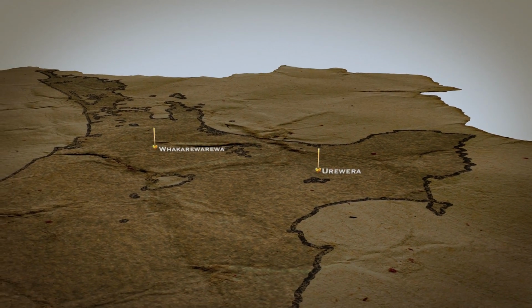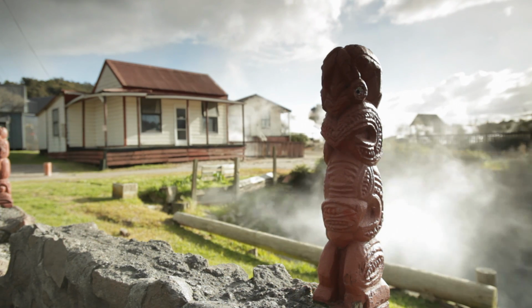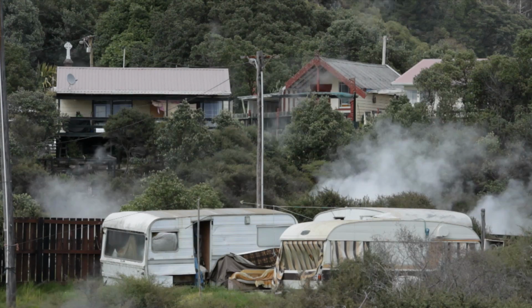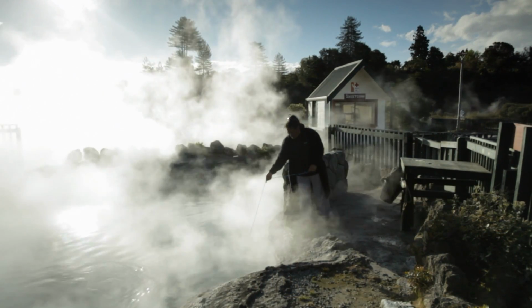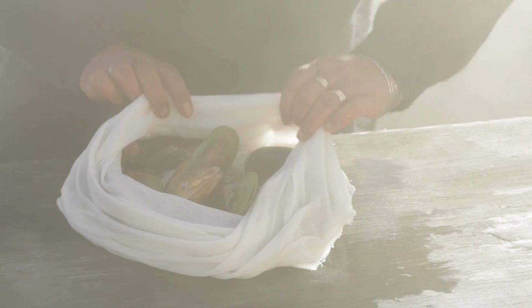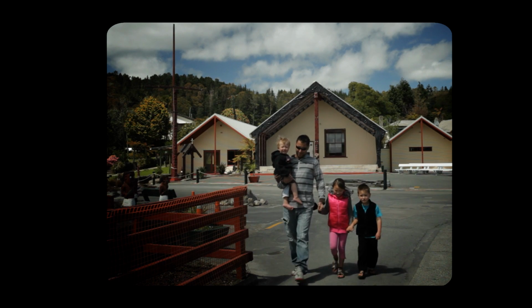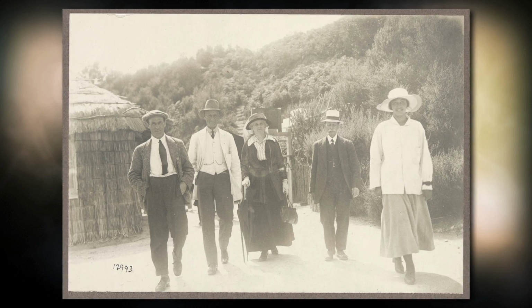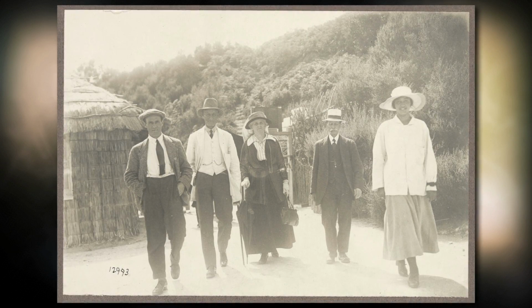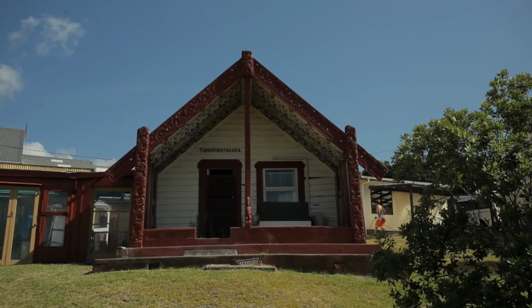One of the closest surviving examples of a traditional village or papakainga can be seen at Whakarewarewa in Rotorua. Whakarewarewa was established in an area of incredible natural resources. The geothermal activity of the region provided a convenient and limitless source of energy for all kinds of purposes, including cooking a delicious evening meal. Mainly due to tourism, Whakarewarewa as a village has survived relatively unchanged to this day. The people of Whakarewarewa have been hosting visitors and guiding them through their village since the 1800s. The home of one of the most famous guides, Maggie Papakura, still stands in the village and is lived in to this day.